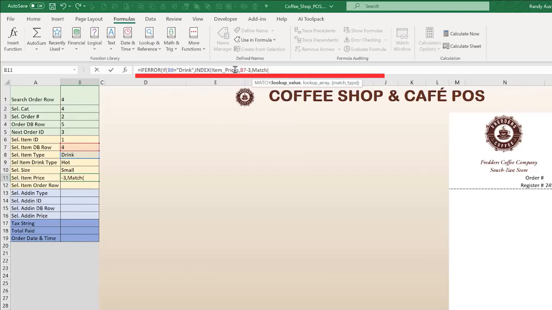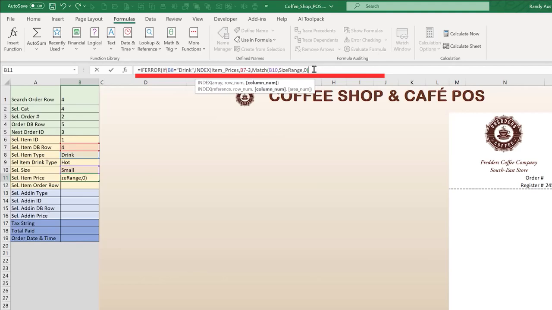And we also have a value. What are we looking up? I'm looking up whatever's located in that drink size right here. And what is the match array? We're going to look up size range. Remember we saw that? Size range. I'll go over that one more time, since it was kind of quick. But we're going to finish that out, and we need an exact match. So that's going to give us the column.